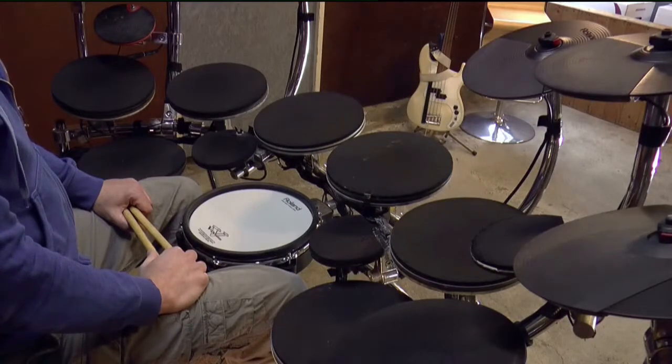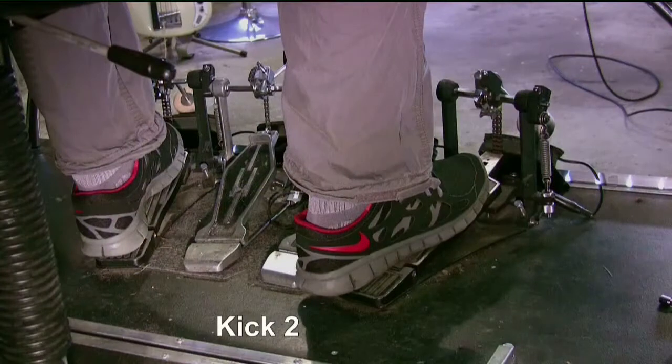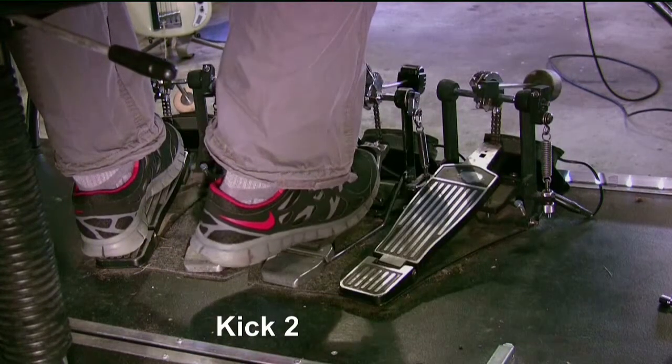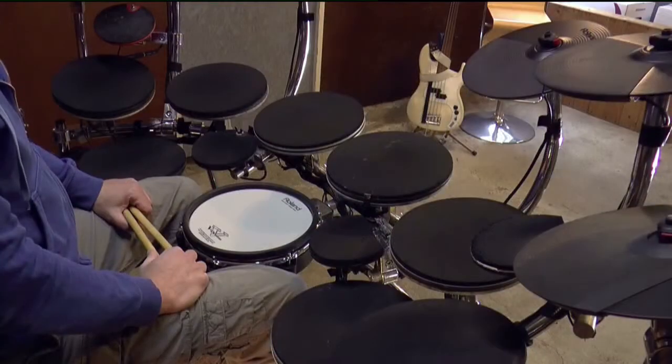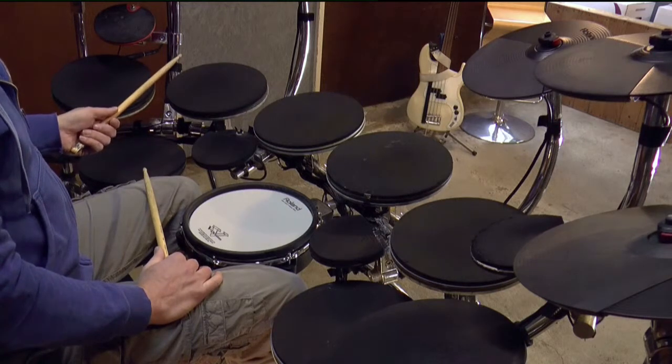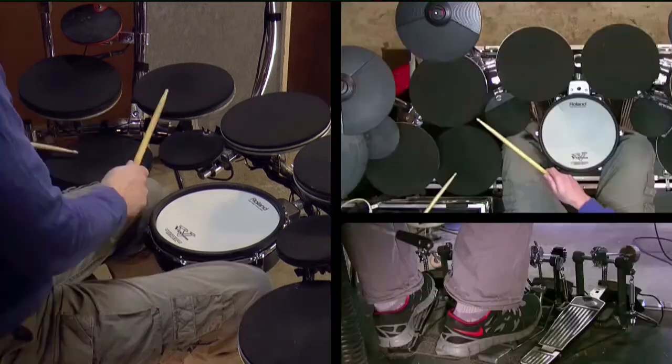In this short clip you saw me playing the verse on the lighter set. I played the kick sound with my right foot on the second pedal from the right. I played a closed hi-hat sound with my right hand and a snare sound with my left hand on these two pads on the left side of my drum kit. So I used only 3 pads here.